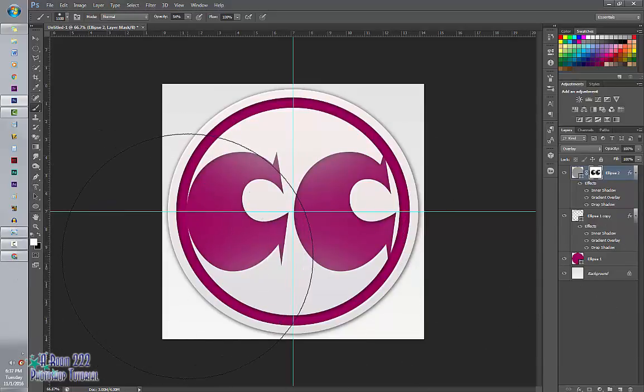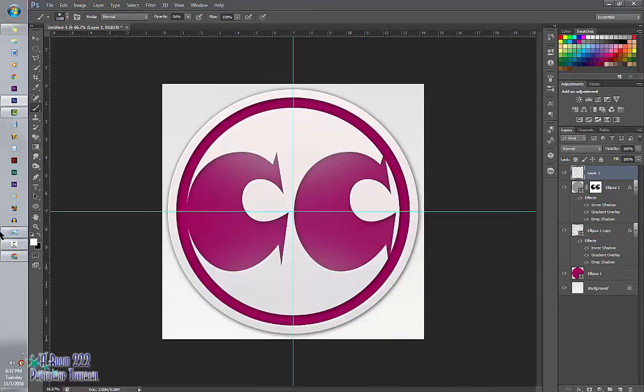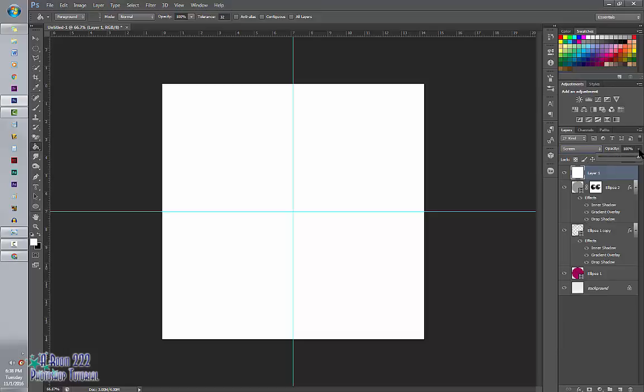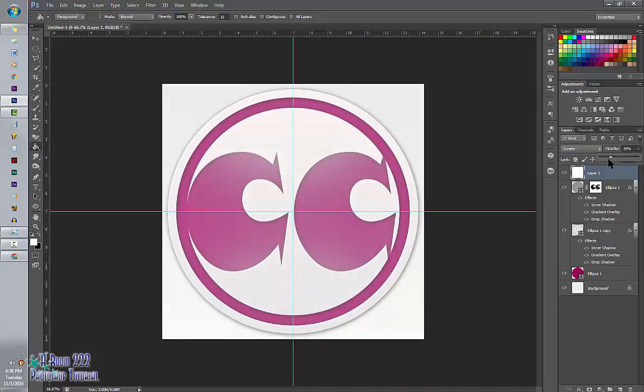Once you like what you've done, then you are also going to, if you want, create a new layer, and we're going to put it at the top, and we're going to use our paint bucket tool, and we're going to make it white. And then we're going to change the blend mode to screen, and then we're going to change the opacity, bring it down. And this is going to give it a little bit of a white fade. You don't have to do this, but if you would like to, it might help blend your colors a little bit better. And so now this is my logo.